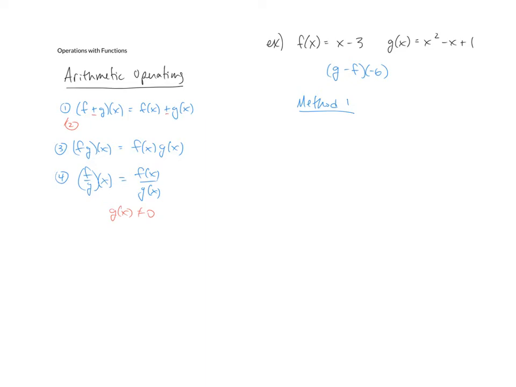We'll take a look at the first example here in two different ways. Hopefully you'll be able to see what we were describing here with the notation. So the first example you're looking at we've got a linear function f and a quadratic function g. We want g minus f at negative six.